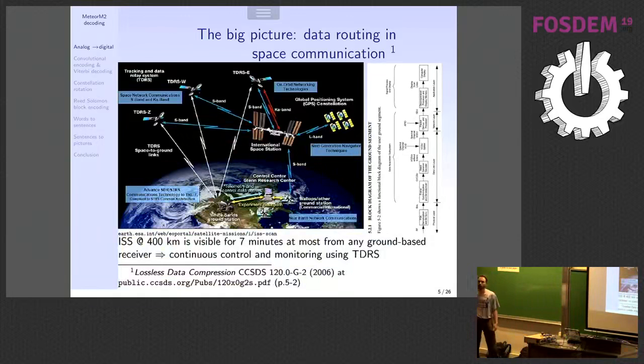Same is true for Hubble. Hubble Space Telescope is very expensive. You don't want to just run it as it is flying over your head. You want to continuously monitor Hubble Space Telescope measurements. And of course, you don't think that the US Air Force cares much about the science in Hubble Space Telescope, but once you figure out that Hubble is just a spy satellite upside down, you might figure out why you have TDRS here in space.